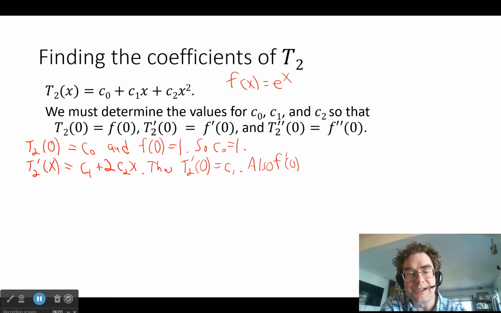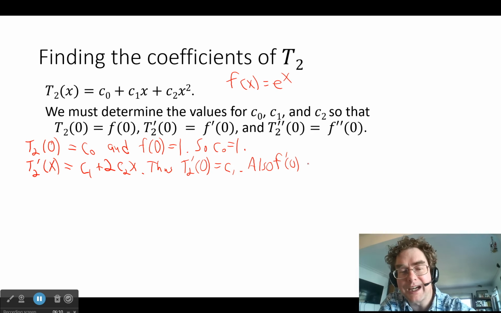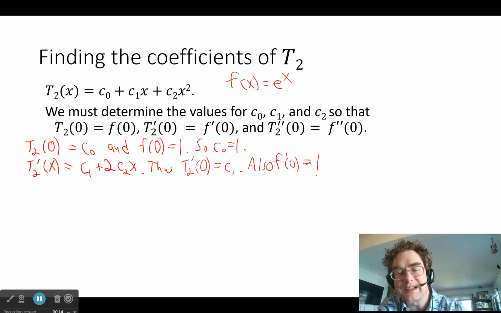I don't think there's a lot of mystery to this. That's the exponential function. You differentiate it, it's still the same exponential function, so when you put 0 into it, we get the same thing that we got before. Like I said, simple example here at this point. So f prime of 0 is equal to 1. We know we want to equate those together.